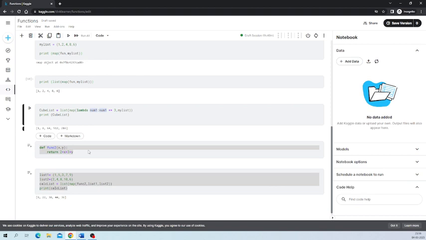We can pass more than one iterable to the map function. So let's see how we can pass more than one iterable. For that I am defining a function, the name is function2. In this function I am passing two parameters, x and y.